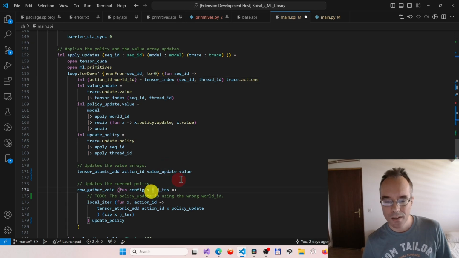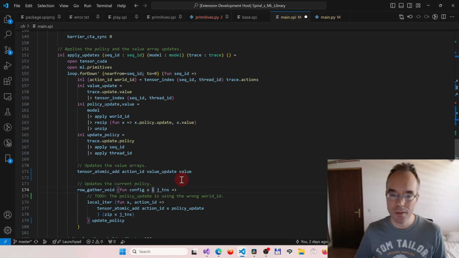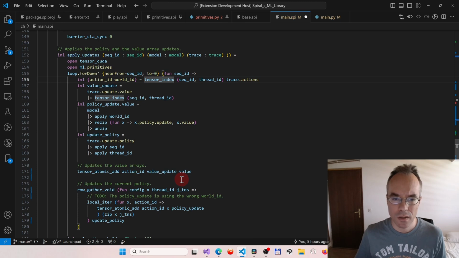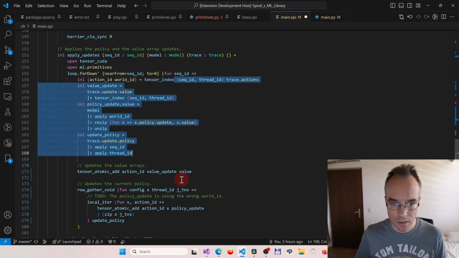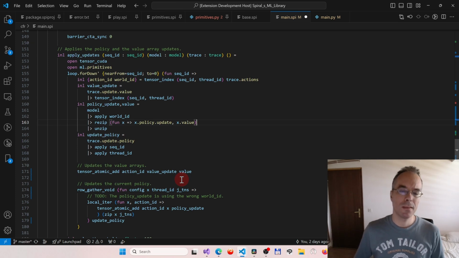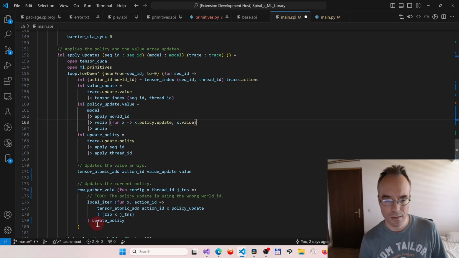The thread ID, unfortunately, is wrong. Thread ID. Okay, we need the action ID.